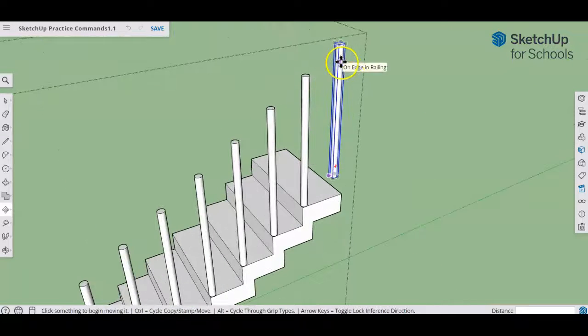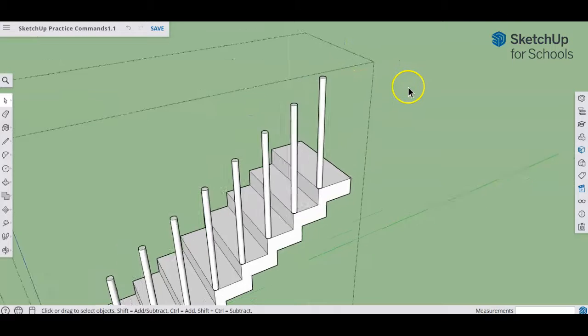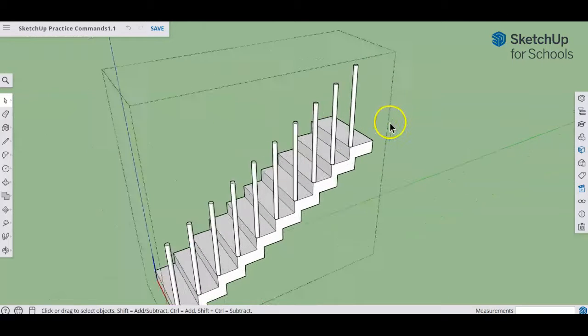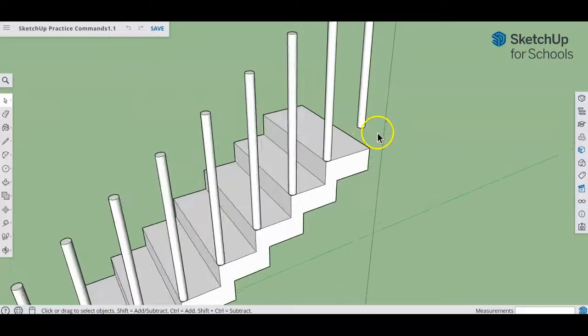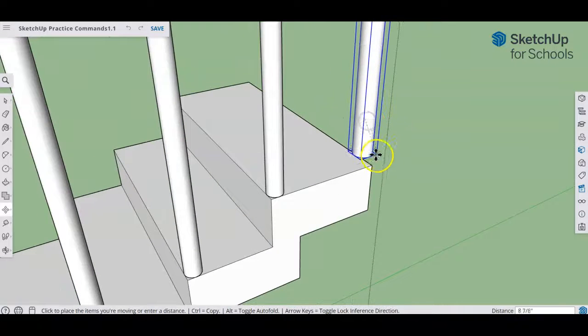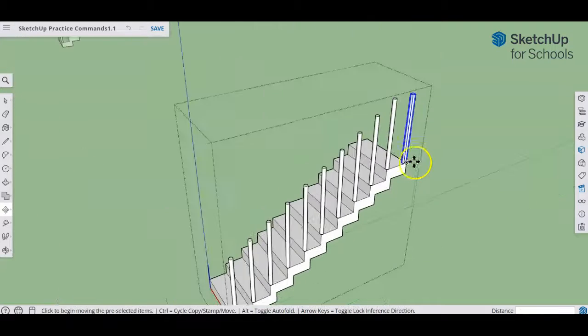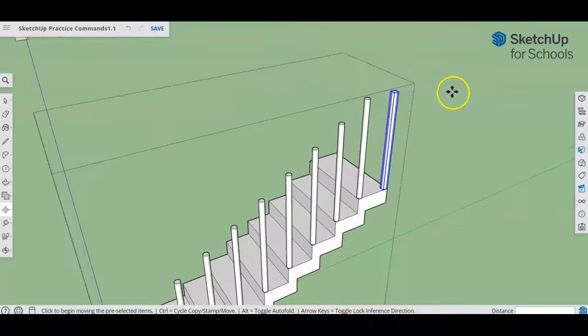Granted, I don't need this, so I'm just going to go ahead and delete that. Unless I could just put it down here and move it to here, and that way we have a little taper off at the top.